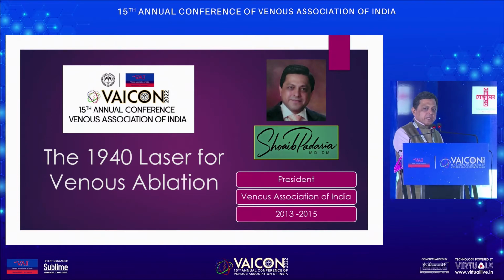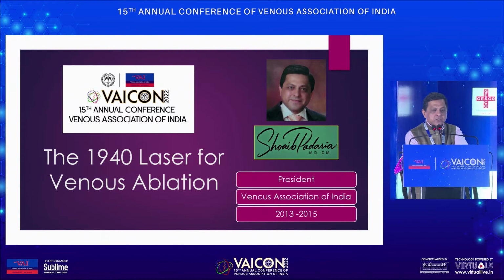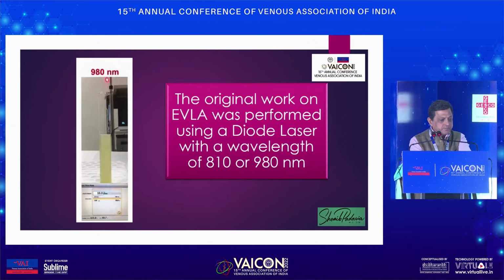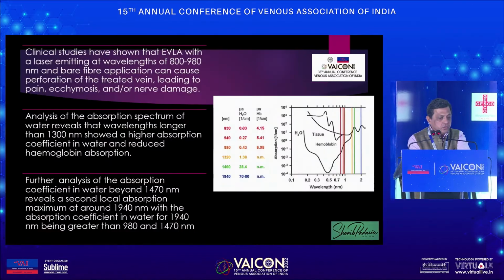What I'm going to speak today is on advancement of lasers and the 1940 laser, and what exactly is the 1940 laser. So we all know that the original work on EVLA was performed using a diode laser, which was the 810 and 980 nanomicron laser many, many years ago, more than 25 years ago.